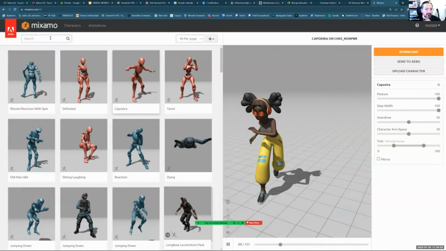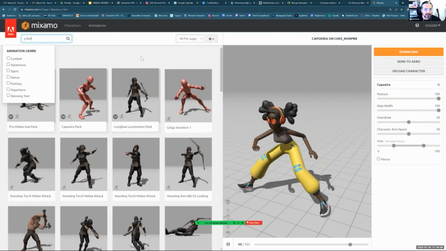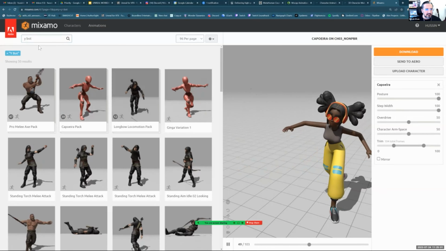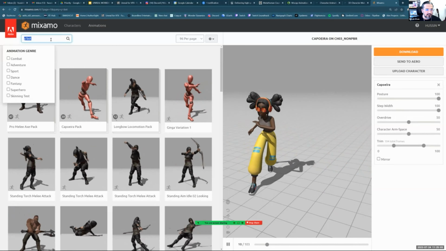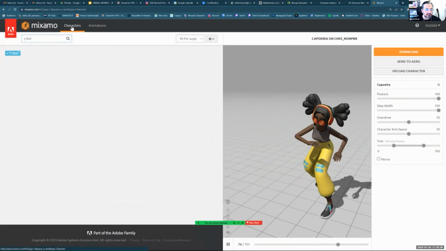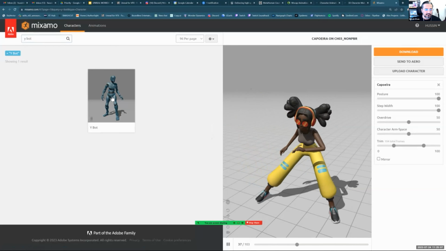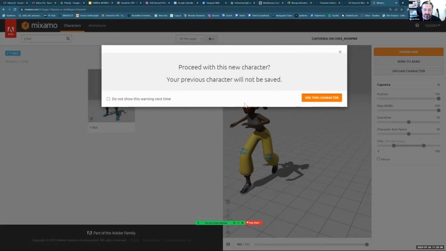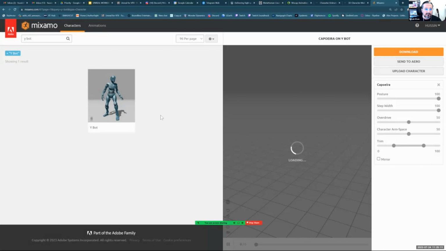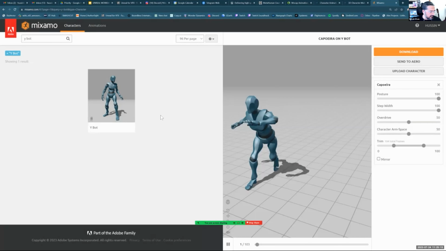Whiteboard is of course the mannequin board. It's inside Mixamo. Is it a whiteboard or the export? It's supposed to be whiteboard. Never mind, I'll go to characters first. This is the whiteboard. I'm going to choose him. Use this character. And of course, I have to get the animation which is suitable for whiteboard, right?